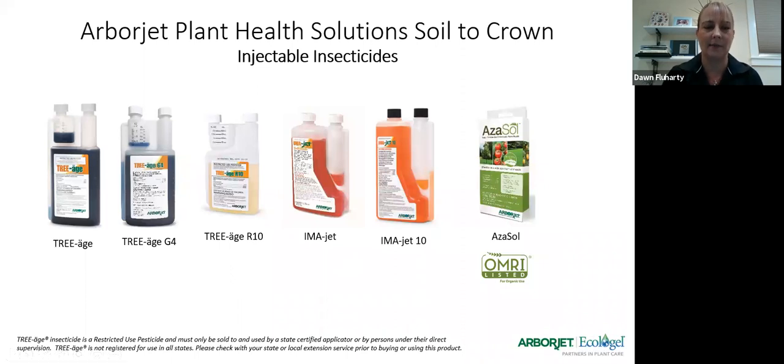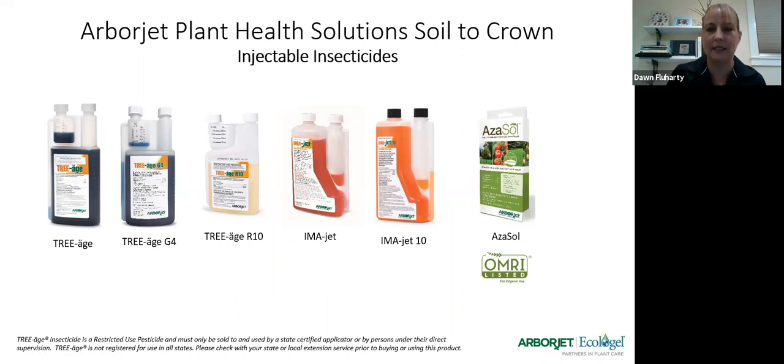So let's talk about some of the chemicals and pests. So these are all of our chemicals, insecticides that are labeled for palm treatments. Notice how AceJet is not up here, my favorite chemical. AceJet, our 911 product, is not labeled for palms in California. So Florida's one-upped us on that one. They have that available to them.